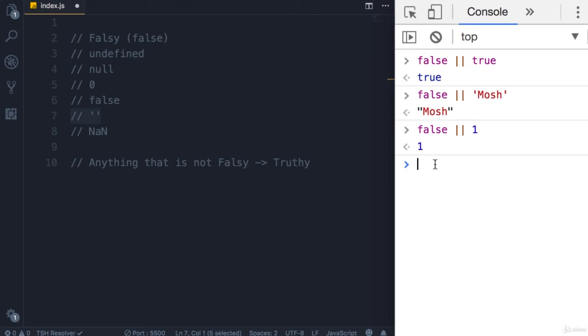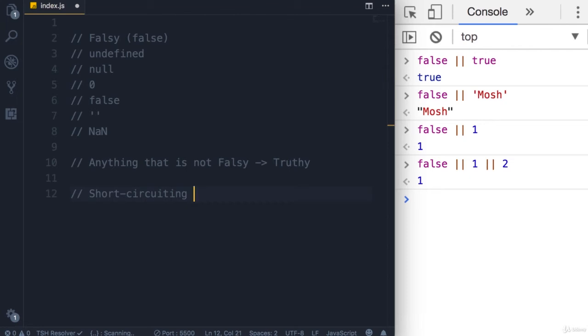Now, what if we have an expression like this? False or 1 or 2. What do you think we're going to get? Let's take a look. We get 1. So this is another thing you need to understand about the logical OR operator. The evaluation starts here. As soon as we find an operand that is truthy, that operand is returned. So here our second operand is truthy, its value is returned, and here the evaluation stops. It doesn't matter what we have on the right side. We could have a million other operands, they are completely ignored. This is what we call short-circuiting. Just exactly like short-circuiting that we have in electricity.